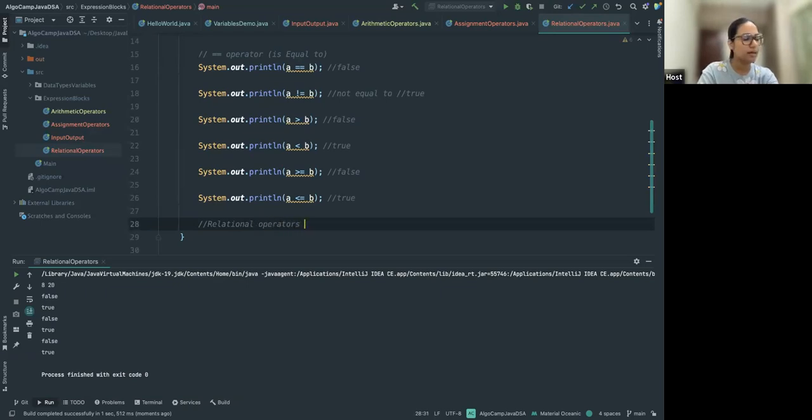relational operators are used in the decision-making process. It's very simple, right? When you're trying to take a decision, you would like to consult something which tells you true or false. So relational operators become very important in the decision-making process. They are also very popularly used when we learn iterative statements or loops, as we like to call them. Clear to everyone? Any questions, any doubt with relational operators?